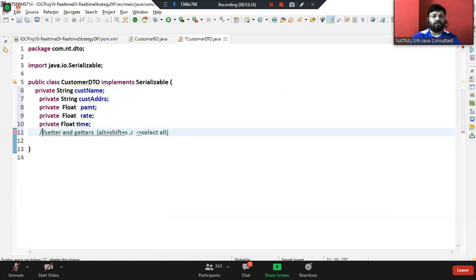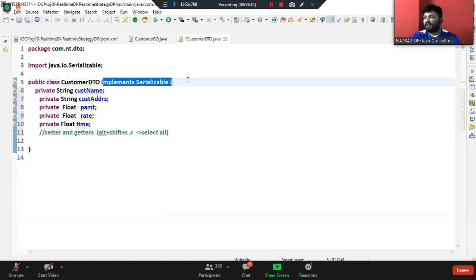Sir, why should DTO implement Serializable? If at all in future you want to send data over the network from one project to another project, we will send data in the form of DTO only. Right now, not required because our project is not sending data over the network.